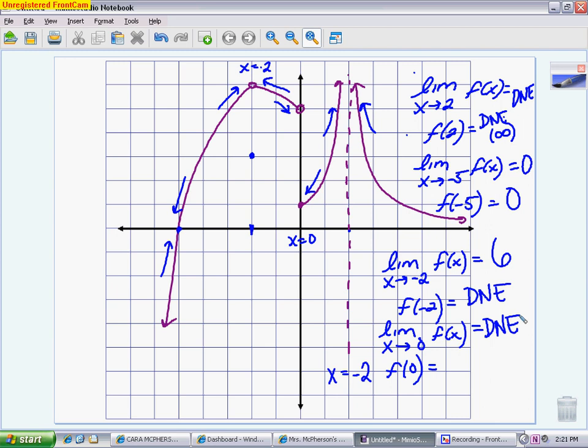And then the last one wants to know where is it defined at 0. There is a defined point here. I'm going to color it in really big so hopefully you can see it as you're watching this video. It is defined down there. That is a height of 1. The upper one is open, and you'll never have a closed circle on top of a closed circle because that would not be a function.